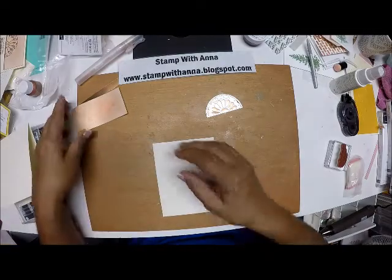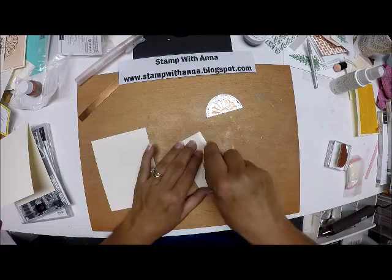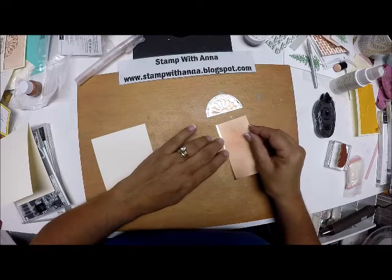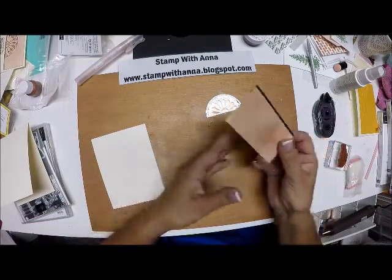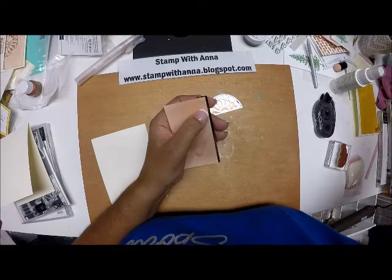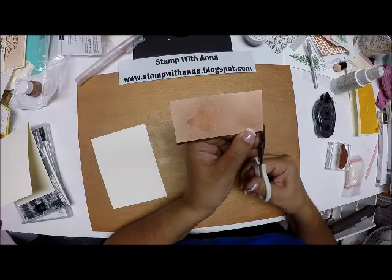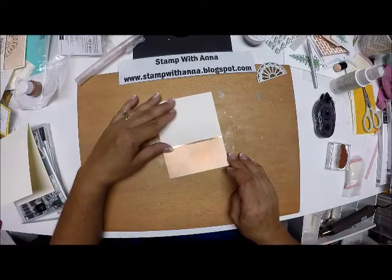So what I'm going to do now is turn it over, and put just a strip of Snail along the top, and I'm going to line this up because I just want a little bit of copper to show, just to separate it from my white cardstock. And as you can see, it's a tiny bit longer there. So I'm going to bring in my snips and just cut that so that it's nice and even. And that's going to go right there.